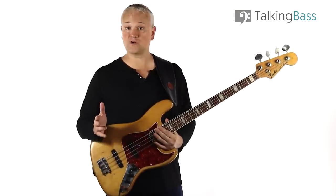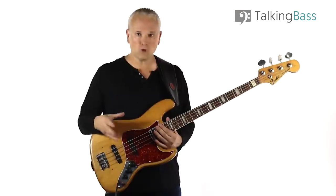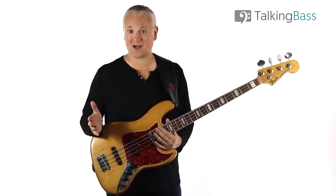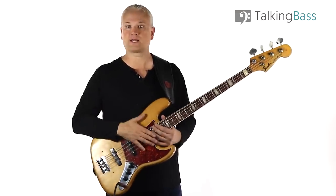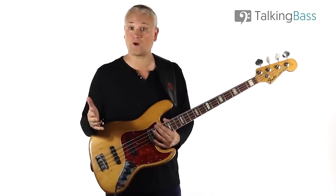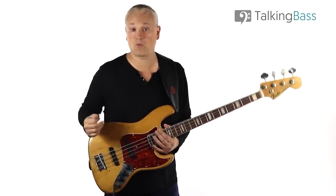There are potential reasons for dropping the overall volume control below maximum. One would be if you had pickups with a lot of output and an amp with a very sensitive input — sometimes the bass might just be too much for the input of the device or amp. This is rare, and you'll only know it from experience. There will usually be an input gain and possibly an active/passive switch that allows for adjusting to a wide range of pickup outputs, but the possibility is always there so it's worth being aware of.